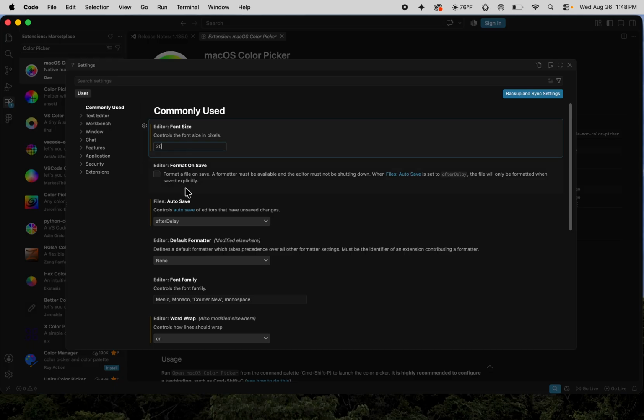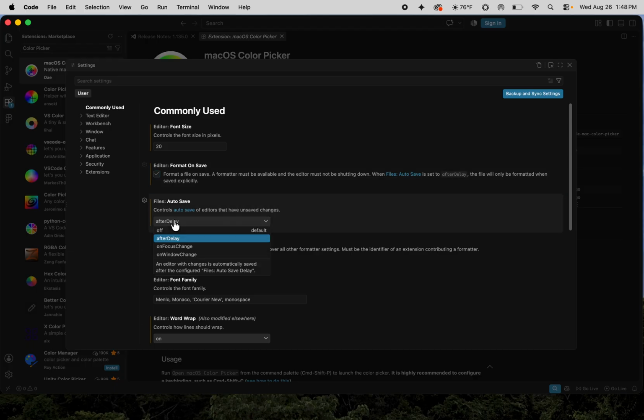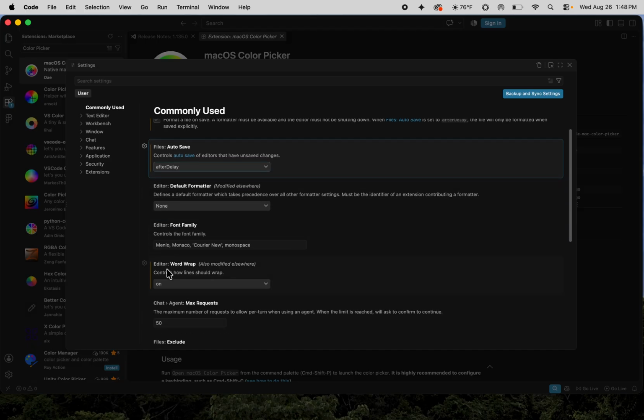The other one I want to look at is this Format on Save. Let's check that. Let's go to Autosave and change that to After Delay. And then let's go to Word Wrap and make sure that that is on. Word Wrap on.